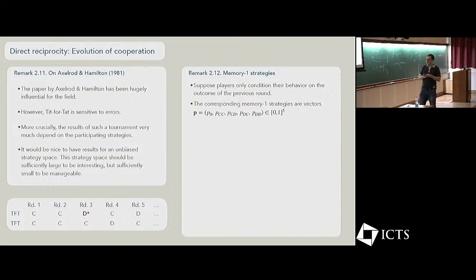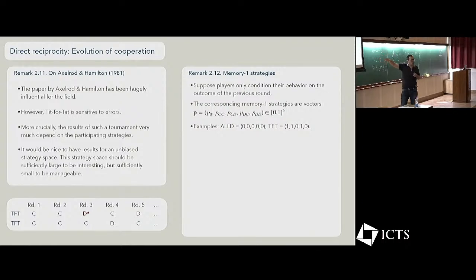All right? And now we should convince ourselves that this is an interesting strategy space. In particular, it would be nice if this strategy space contains some interesting strategies. And it does. For example, it contains the strategy all D. It's just the vector that always cooperates with 0 probability. And it also contains the strategy tit for tat, because tit for tat is just, in the very first round, you have a cooperation probability of 1. And then you have a cooperation probability of 1 if and only if the co-player cooperated in the previous round. So tit for tat and all D you can represent within the space of memory 1 strategies.